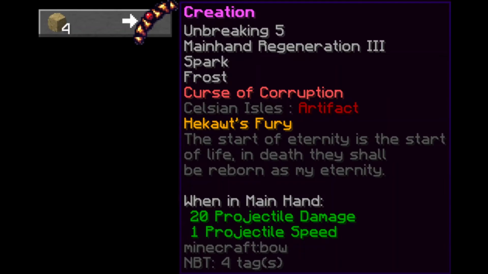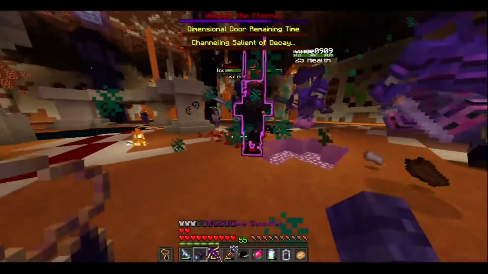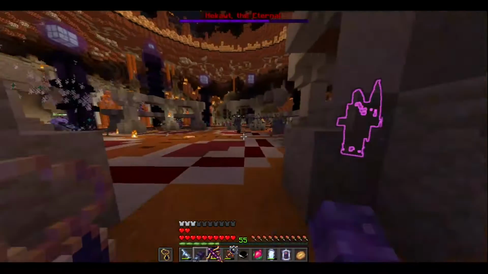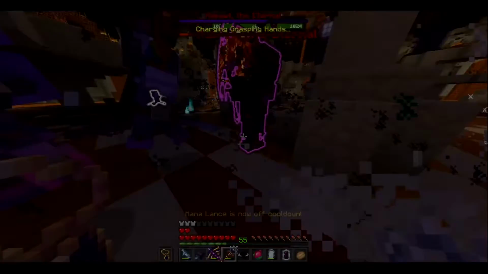I find this useful for bow scouts that don't have a Curse of Corruption item, and I think the stats on it make it as balanced and as convenient as possible for ranged play. I don't play scout because I suck at it, but I'll rate it an 8 out of 10.